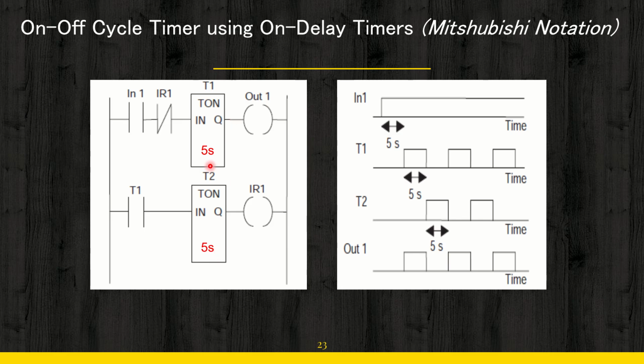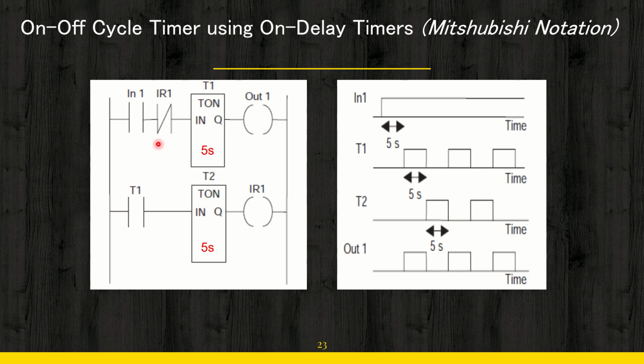Now you see that the second timer is energized or triggered by the first timer very simply, because here there is the output and we are trying to get pulses at the output, and whatever contact is associated with timer 1, that is the trigger point for timer 2. This particular thing, you be very careful.